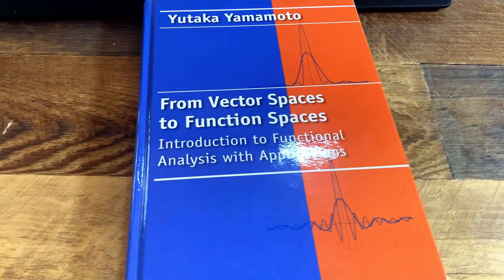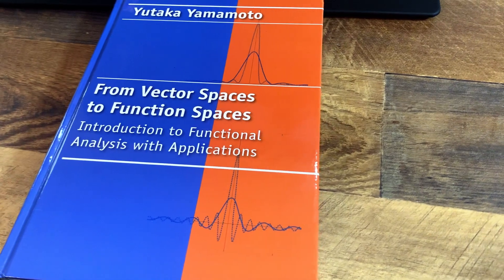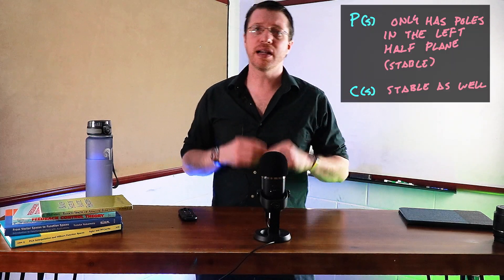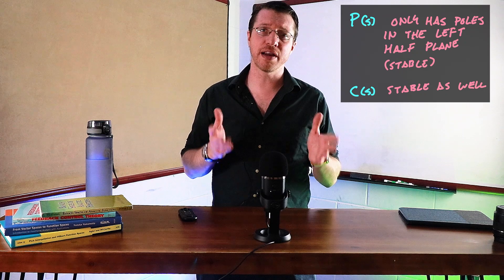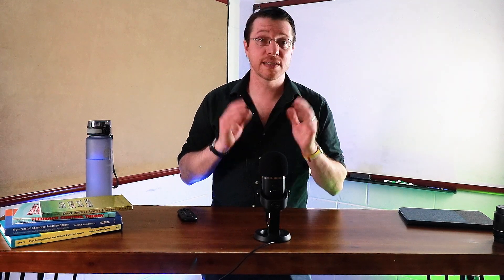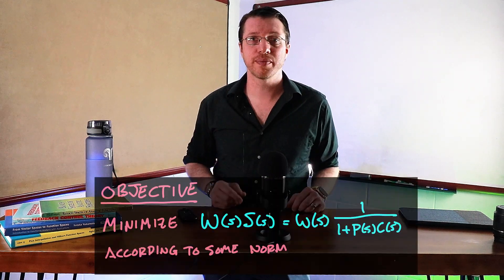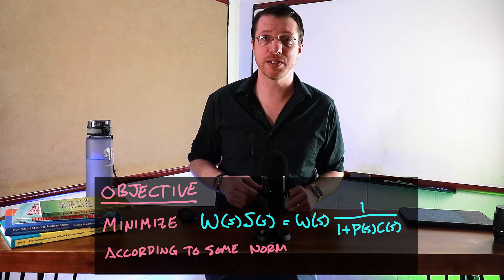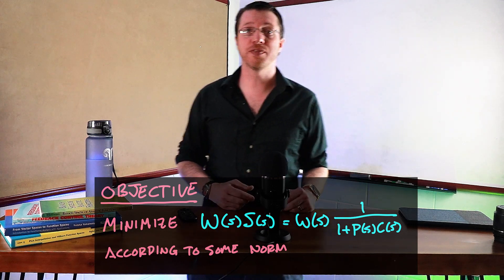From a control design standpoint, the objective is to design a controller that will give the best possible sensitivity function in some respect. I'm going to follow Yamamoto's lead here and simplify to these assumptions. It'll help our discussion and there's still a lot of value in this setting. Just know that we can extend this idea quite a bit from what we're saying. Since we know we can't get a nice sensitivity function everywhere, we need to focus on specific ranges.